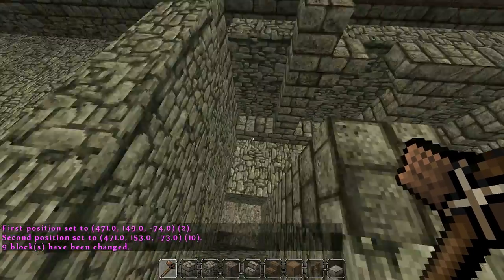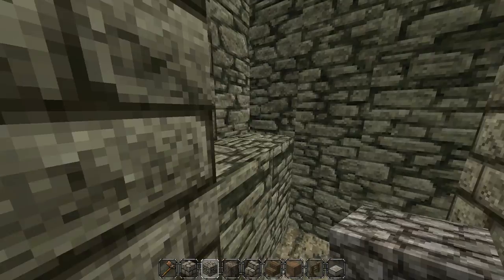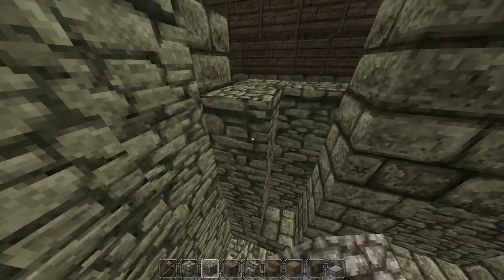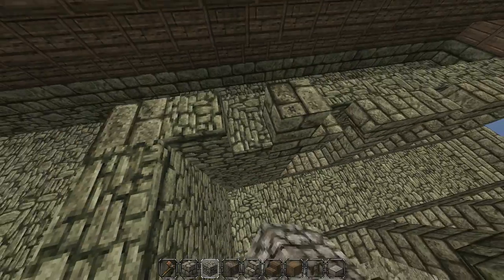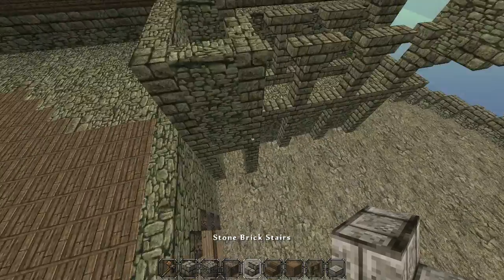Come back over here. Oops. No, I am in the right place. Fill in this wall here. Like I said, I'm sorry if I keep jumping around, just trying to finish everything off. Like that. Now then we're just going to put in our stairs.